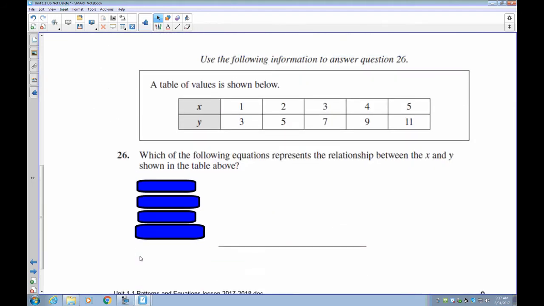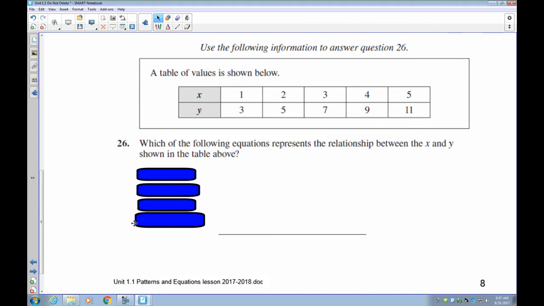Here's another question, another very similar one, only this time they've got you going in table of values going sideways. That's not a big deal. That just means that your input output's going to go this way. All right. So we start with a 1, we got a 3, start with a 2, get a 5, 3 to a 7, 4 to a 9, and 5 to 11. So let's take a look what happens here. We're going up by 2s. That's your output rule right here along the bottom, okay?